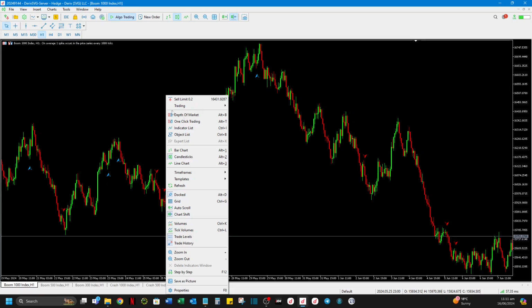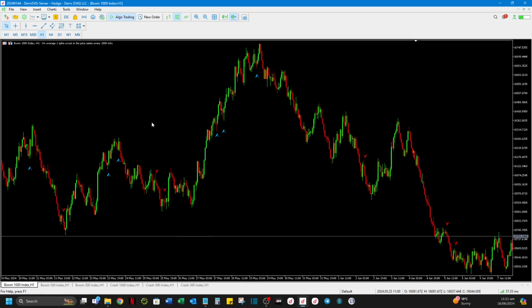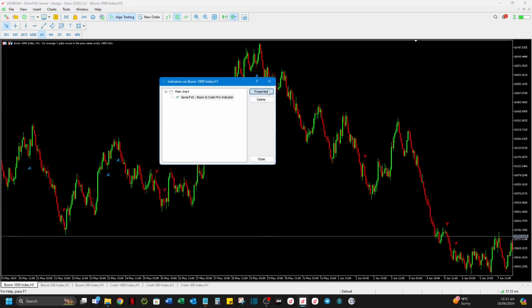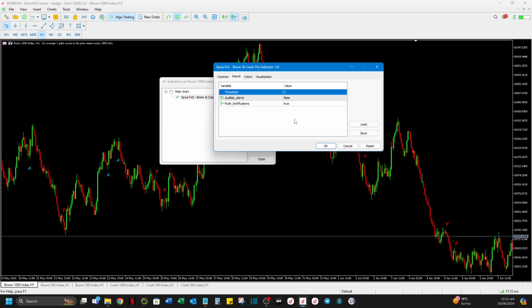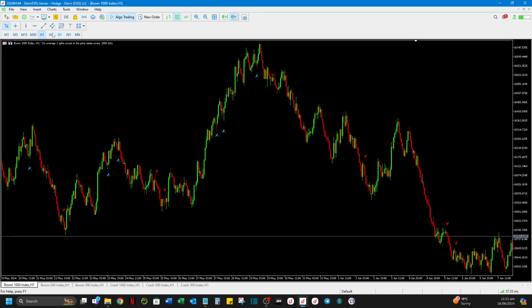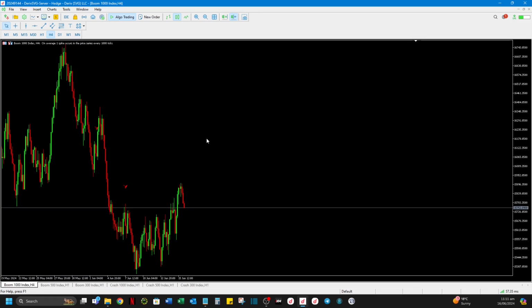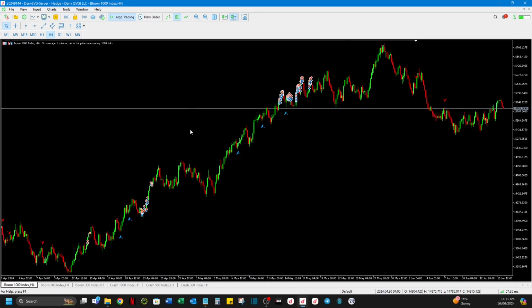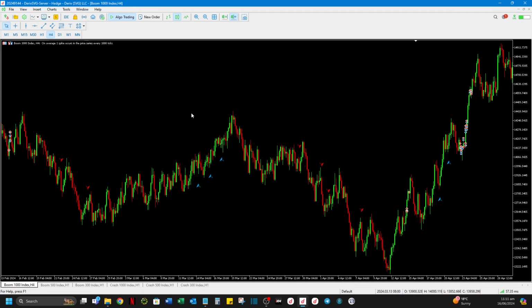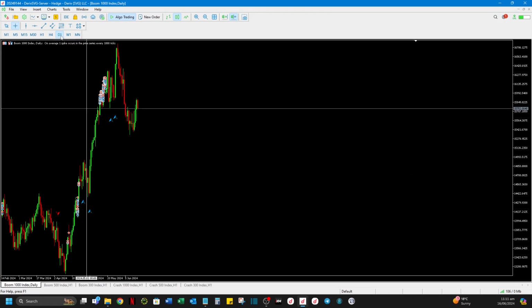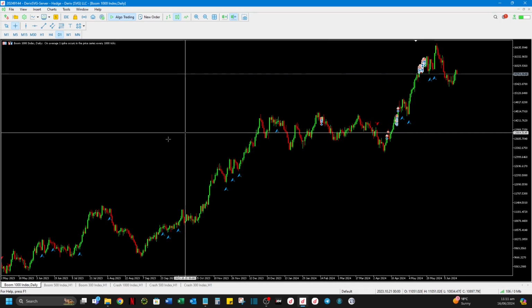So taking it back down to a threshold of 1, it's very dynamic in the sense that it can also be placed on any time frame or any chart, as you can see here. So it adapts to, and hence it being very dynamic, it adapts to any time frame.